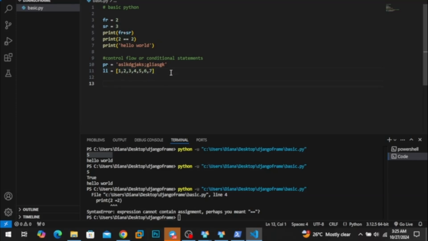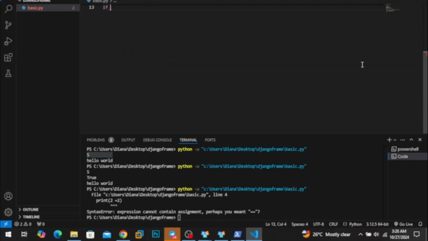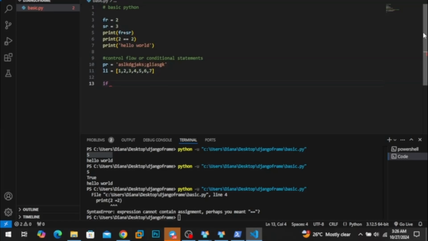So right now, let us try to check this condition. Just like I said, we use our if statement. So we say that if li equals everything here, let's say everything here.